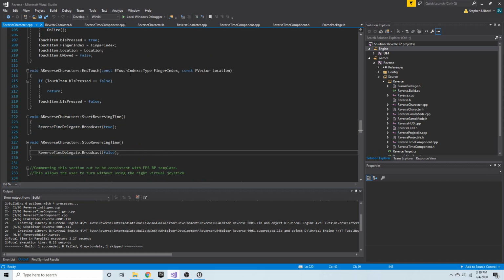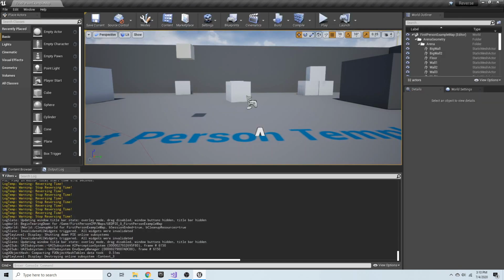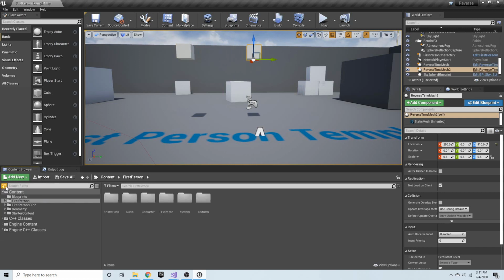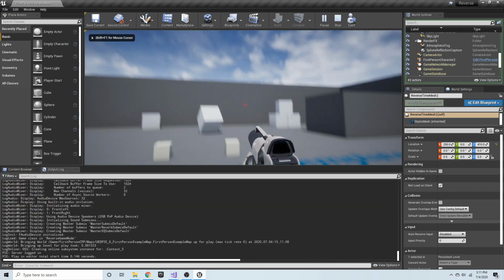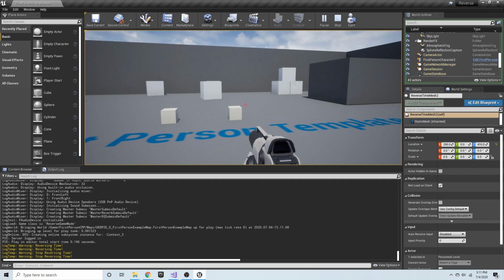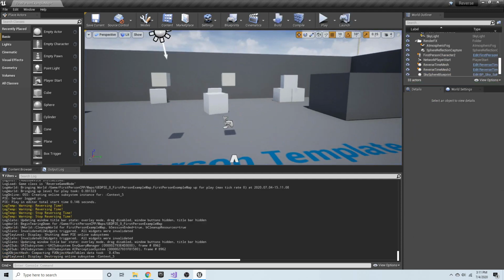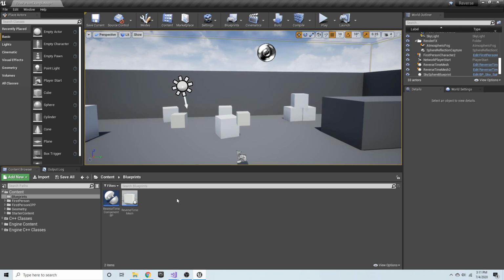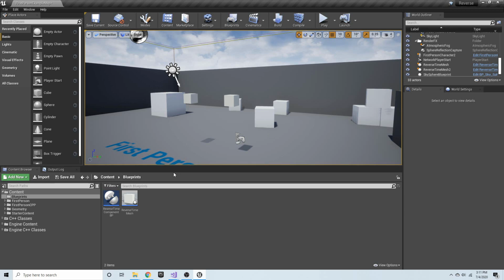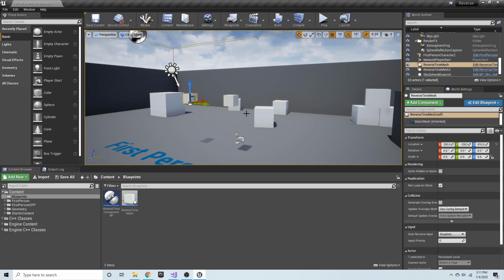So we've basically set up everything to work so that we can have multiple components in the world. So if I go ahead and just duplicate this reverse time mesh, in the output log, we'll hit play, and we'll see that when I right click, both of them call the function, and when I unclick, both of them call the function. So we can have as many of these in the world as we want, and we can also create as many actors as we want that we would like to respond to the delegate. All we need to do is add a reverse time component to them, and it will work.